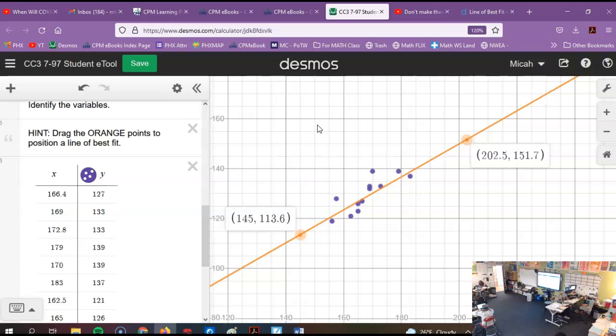Ooh, this is insightful. The answer to your Google is either. Is X or Y dependent? They could both be dependent on the other thing, depending on when we write it in y equals mx plus b form, guys. When we write it like this, y is dependent on x. Because y is determined, like we already know m, right? M is a number. Y gets found when we know x.